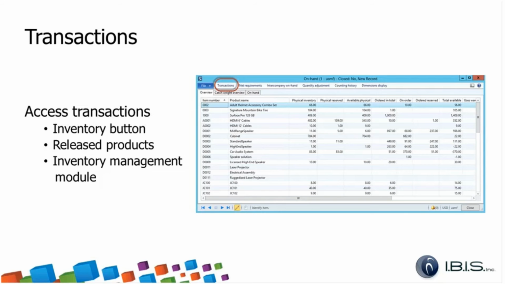When accessed from the different locations or the different forms, it will only show the information that's applicable to the highlighted record when the form is open. So for example, if you open the transactions form from the sales order line, you'll only see transactions for that specific line. So this will help you quickly find the reservation information that you're looking for if you're trying to find information for either changing a reservation or just finding where a reservation exists against an item.